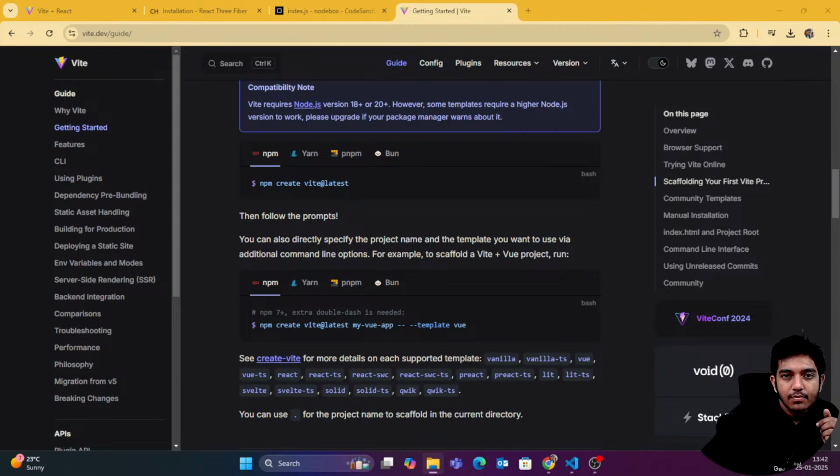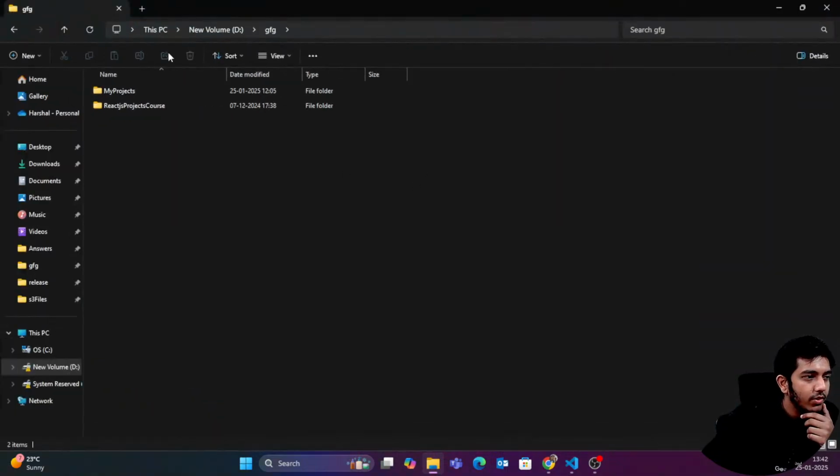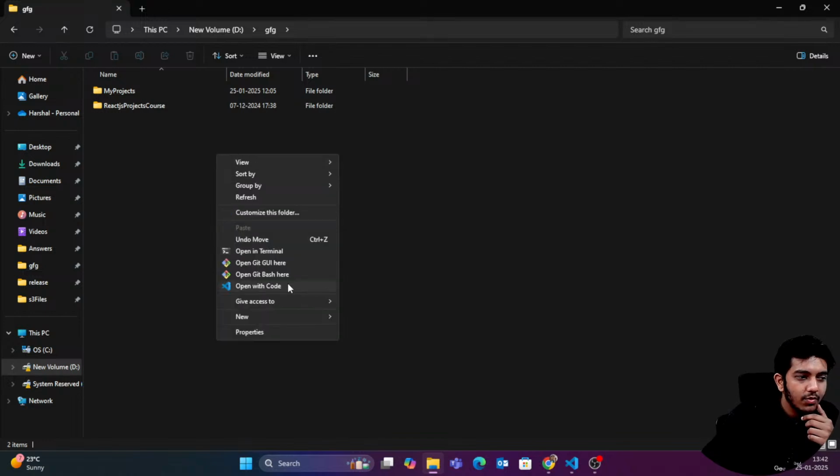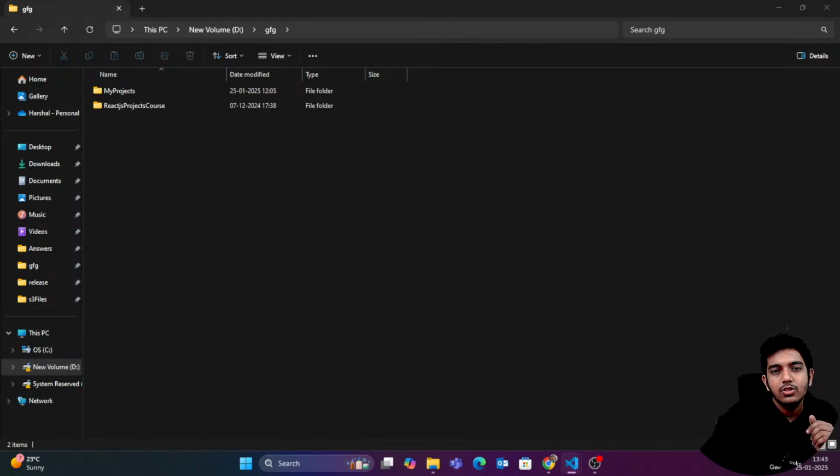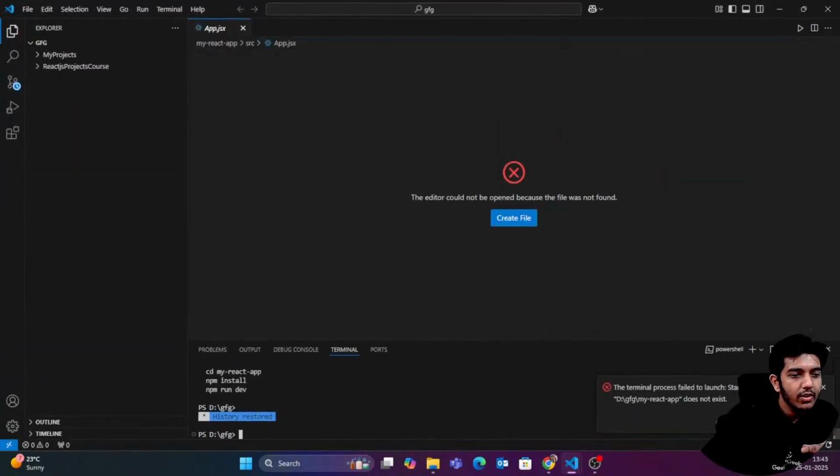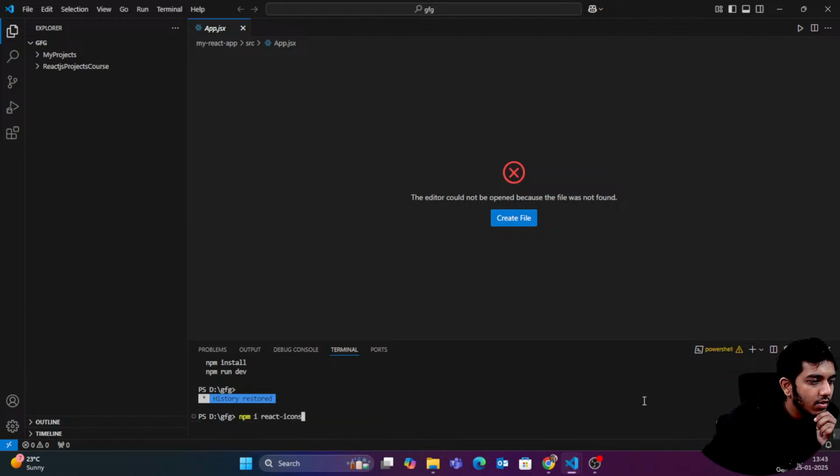Now guys, I am going to do one thing. I am just going to open this with VS Code. So VS Code installation is mandatory. You must have VS Code, right? So here, what you need to do is just pass a command, which is npm create vite@latest. Just write this, and then it's going to ask the name of your project. So you can just name it Car Expo, and I'm just going to say Live, because this is a live session.